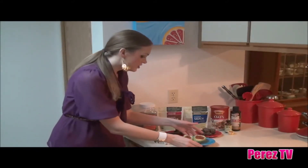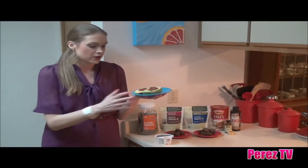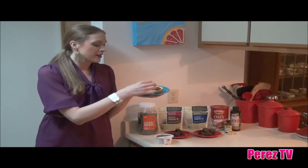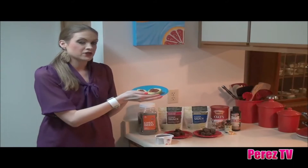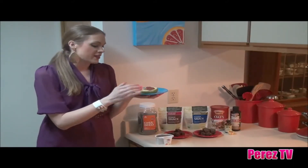Another different breakfast — very delicious, not a traditional breakfast food — I call it avocado sunrise. All you have to do is take an avocado, slice it in half, take out the pit, and then just add a little bit of salsa. I like to top mine with a sprinkle of sea salt — unrefined sea salt — so I can get some added trace minerals.